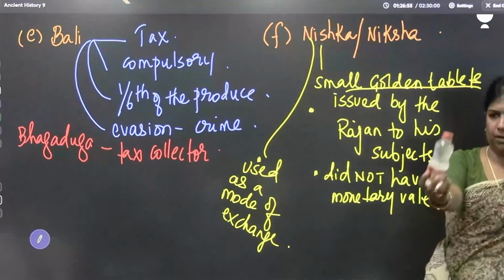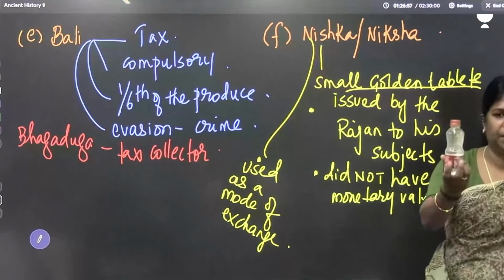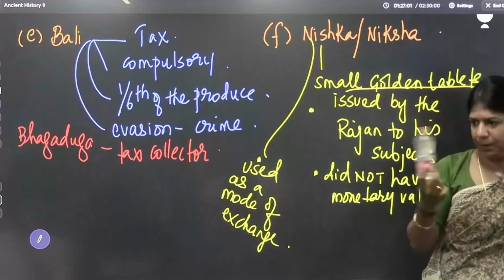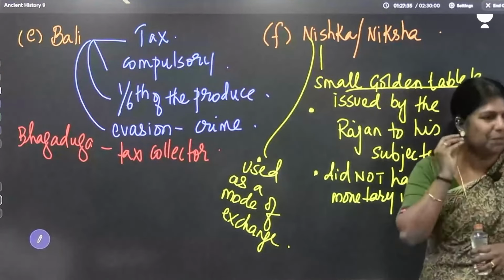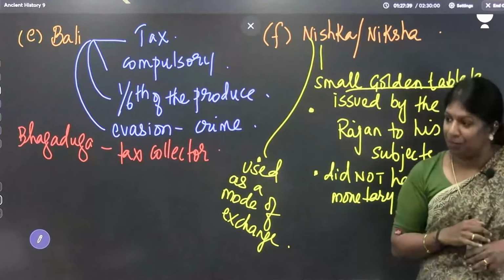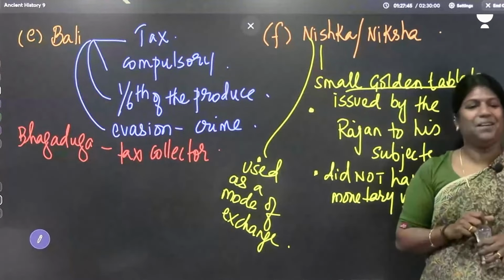I give you this water bottle. How many rupees will you give me? 5 rupees, because the price, you know it. You know it's 5 rupees. Now I give you my earring. Okay, how much will you give me? 50,000, 10,000, 50,000. Okay, so are you getting it?